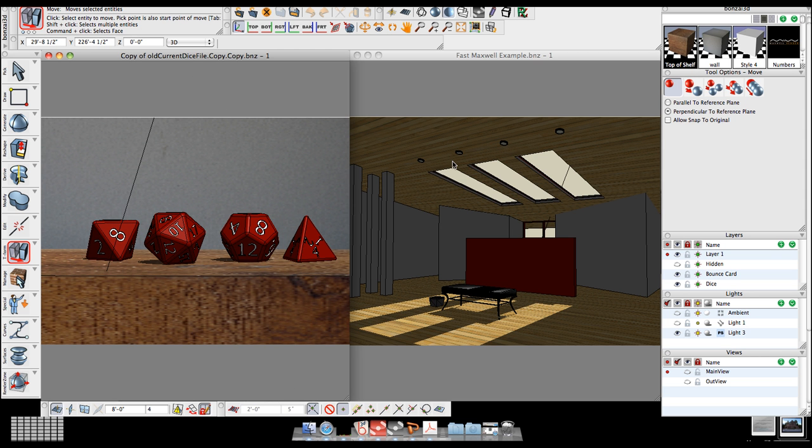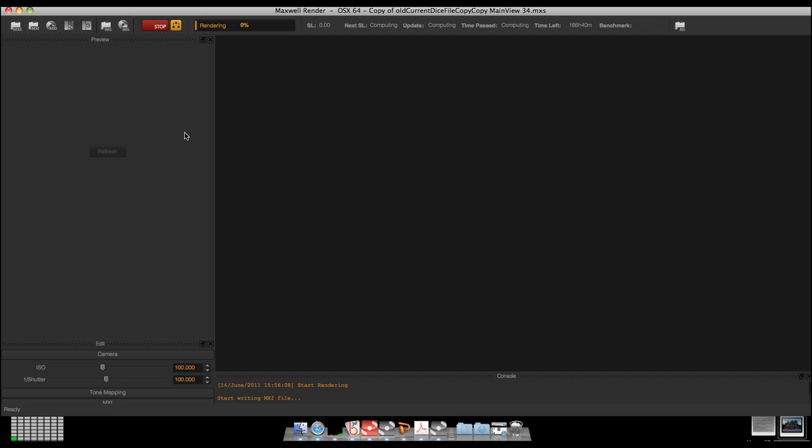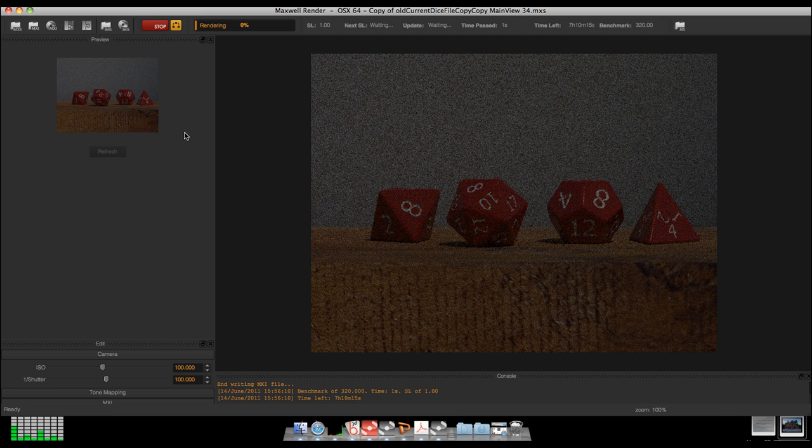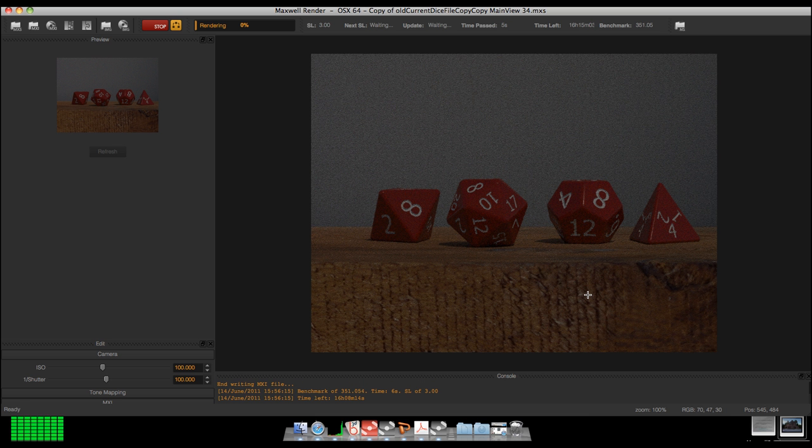Well, let's jump right to the meat of it here and click on the Maxwell Render button and see what we get. We get a progress bar up here in the upper left-hand corner in the prompts palette, and we can see that it's translating the objects and the materials, and then Maxwell starts. You can see that it starts out as a grainy image and then gets clearer and clearer the longer the render bakes or progresses.